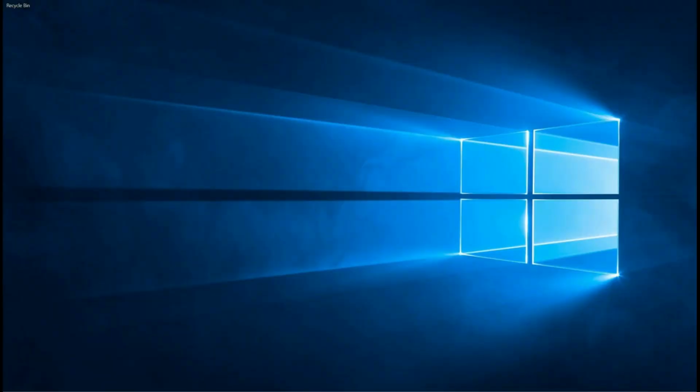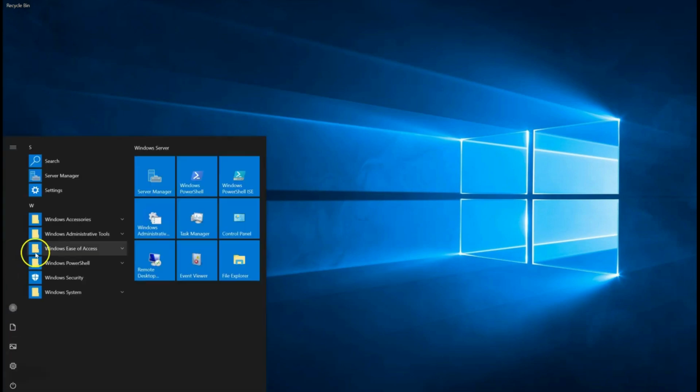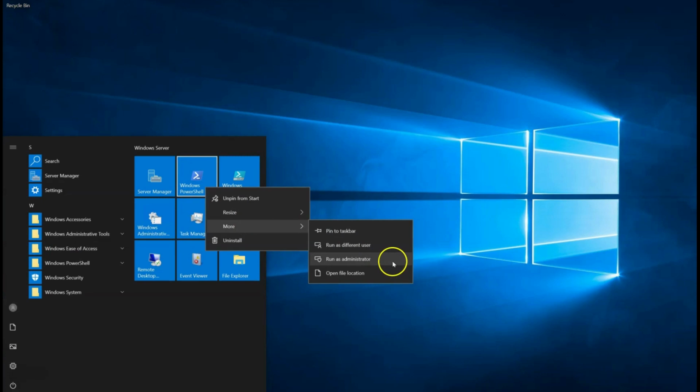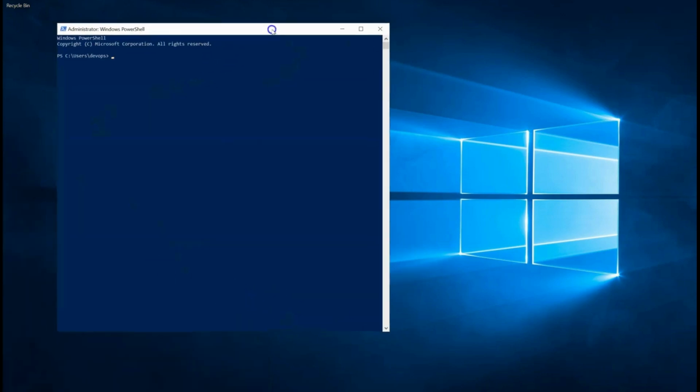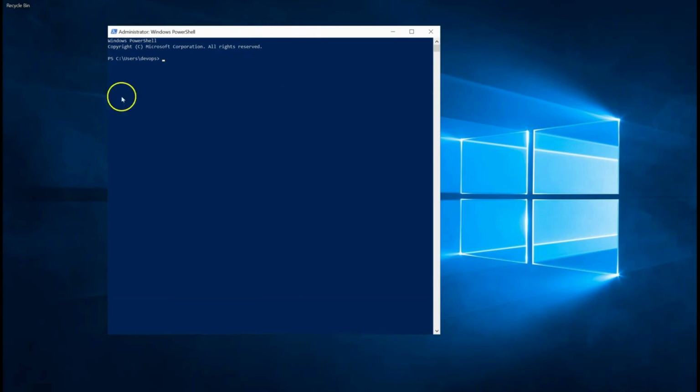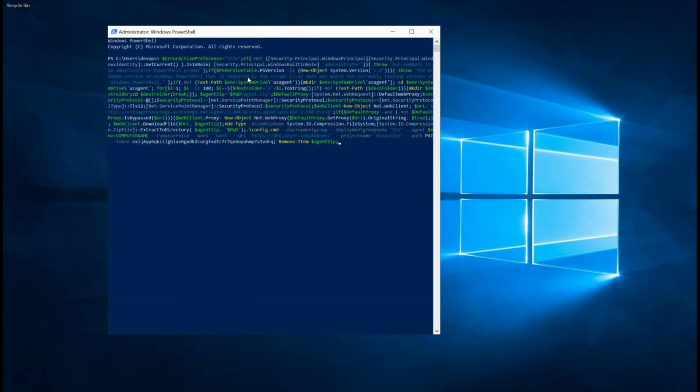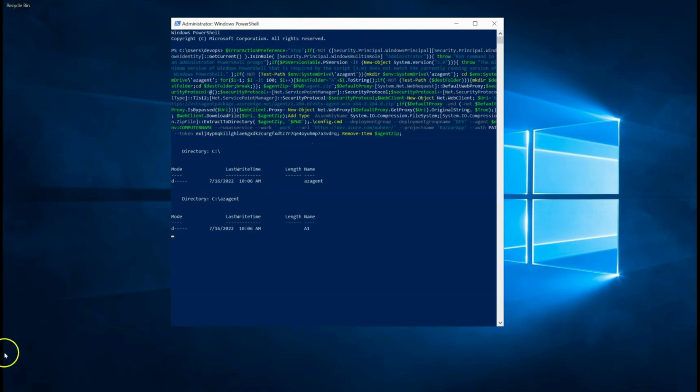Let's again go into the virtual machine and open the PowerShell editor. We need to make sure we are opening PowerShell in admin mode. Just make sure to run as administrator. Once you have opened PowerShell, just right click, and it will paste the script automatically. And press enter. It will take some time to execute the script and register this machine under the DevOps agent, and after that you can do the continuous deployment.